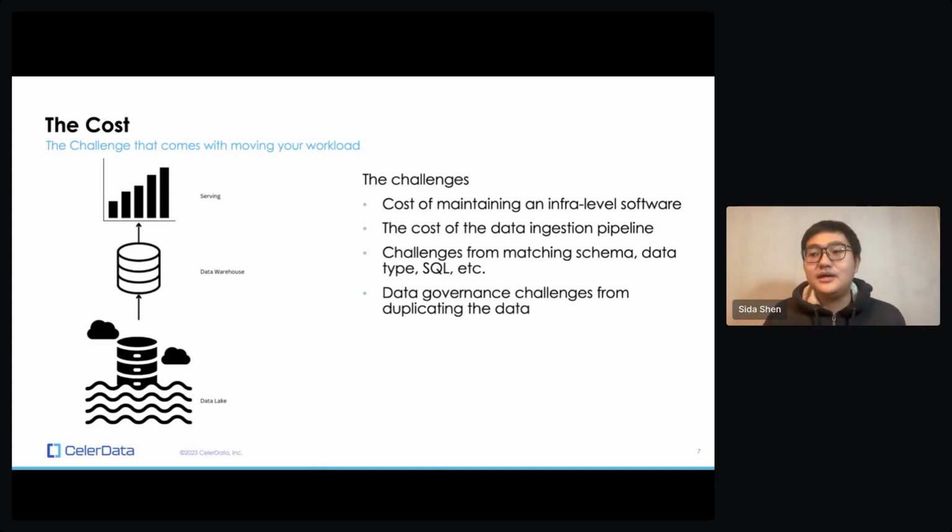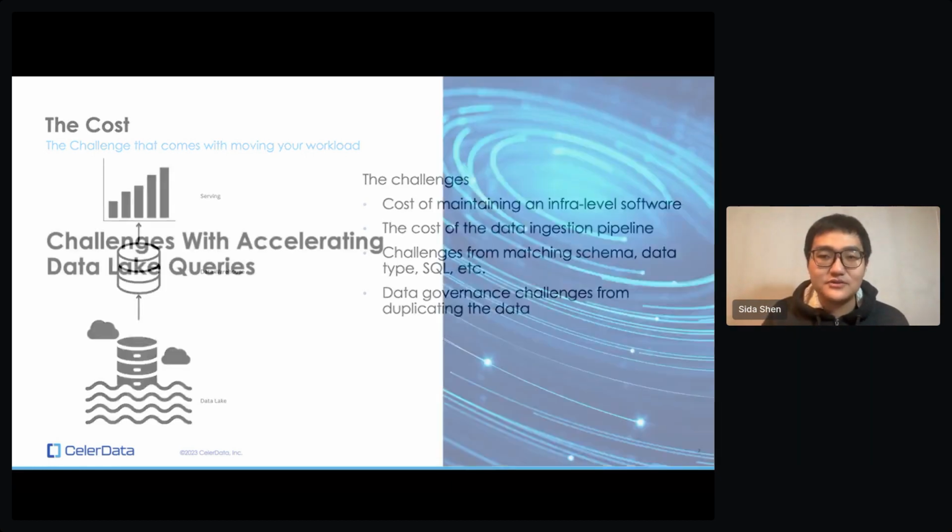There are also challenges from matching the schema and data types between the data warehouse and data lake, and also data governance challenges. You're duplicating the data, so making sure the data are in sync at all times is not really a simple task. It's really challenging in terms of data governance.